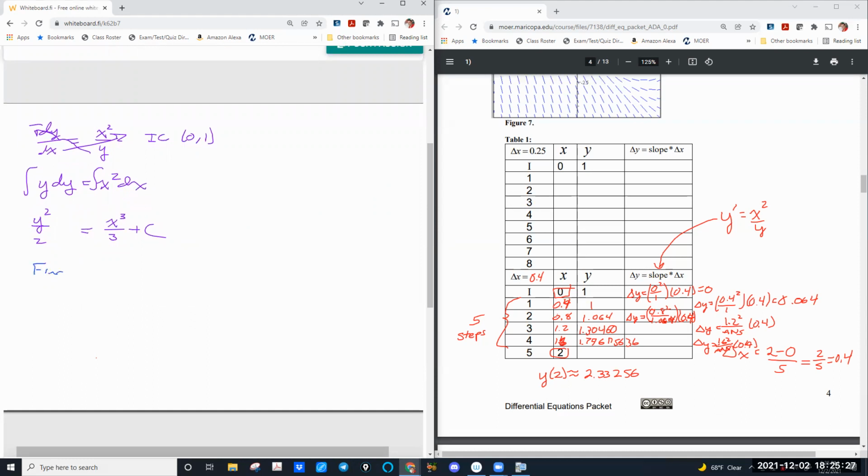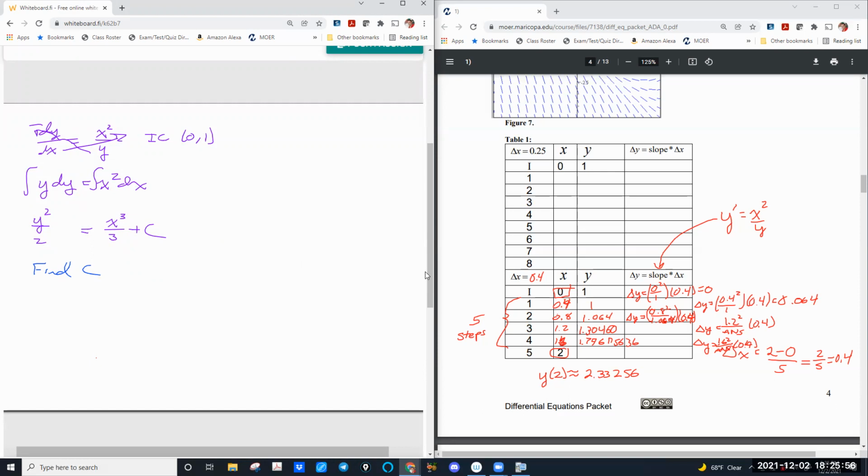Next thing we're going to do is find c. Nothing crazy going on here, guys. Put 0 and 1 in. What I mean by finding c now is that we know we need to solve for y. You could solve for y first, then find c, or you can find c and then solve for y. It actually does not matter. As long as you do everything correctly, it'll come out fine. Sometimes it's easier to find the constant first, sometimes it's easier to find it later.